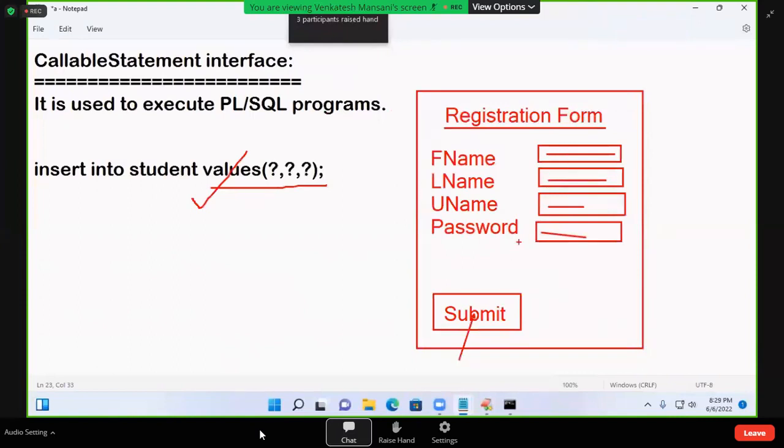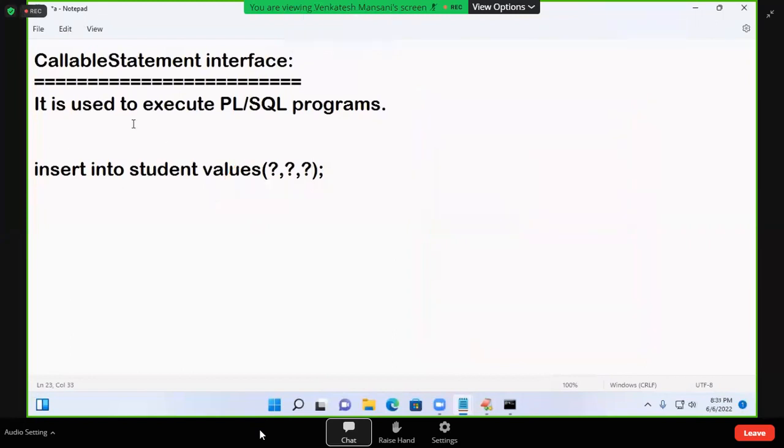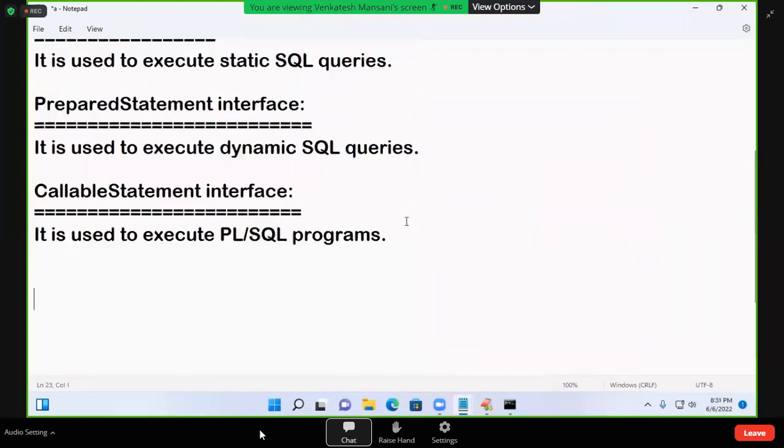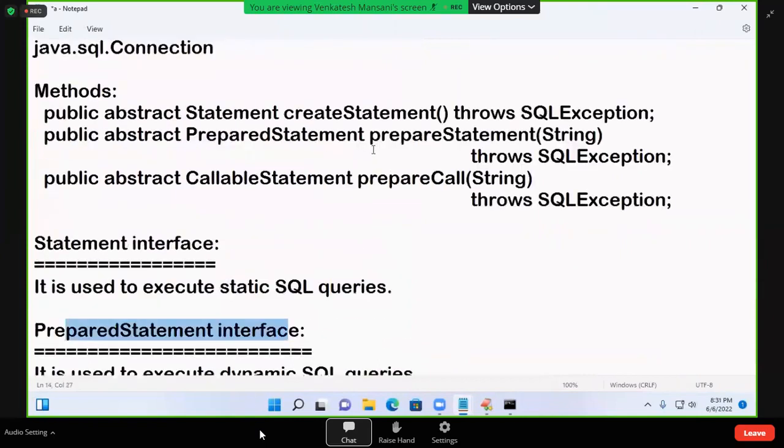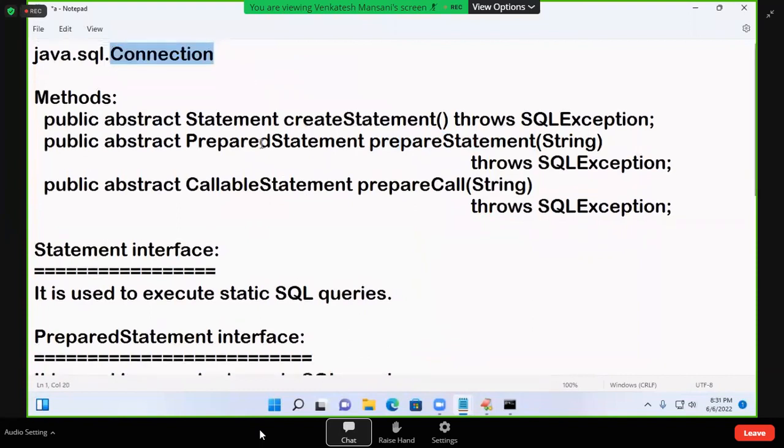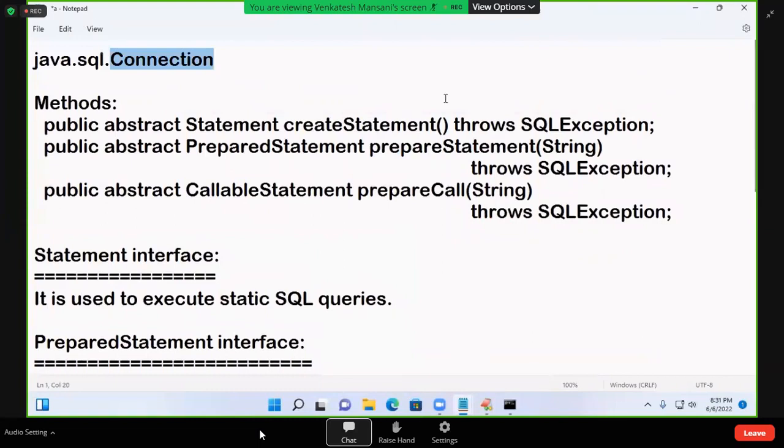Maximum times, values you are going to type dynamically, and in that situation a dynamic SQL query is required. Got it? I want to insert data permanently in a database, but the data I'll type dynamically. You have to receive it dynamically and store it in the query. If you execute that query, it is going to be stored in the database.